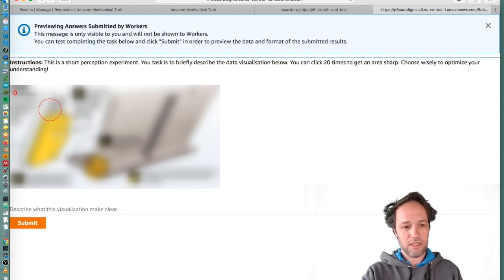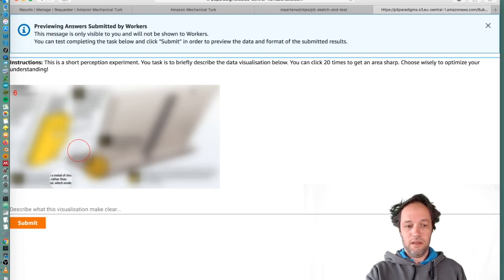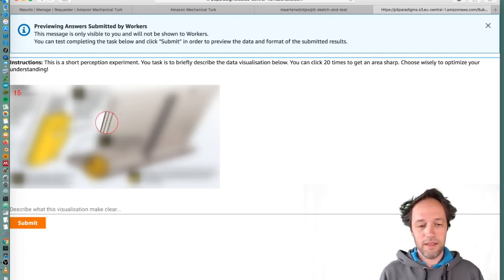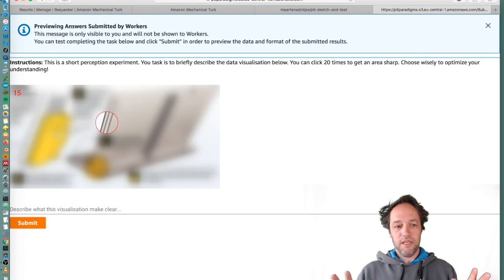We limited the clicks, and by clicking on stuff, you can make it sharp. I think that's a very clever experiment to find out what kind of information people look for when they have to describe something. The authors of that paper show that this data is very similar to eye tracking data, but read that if you're interested.